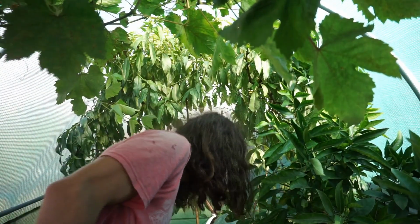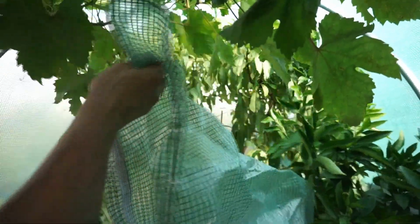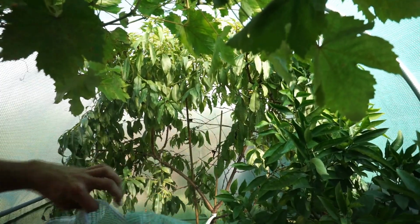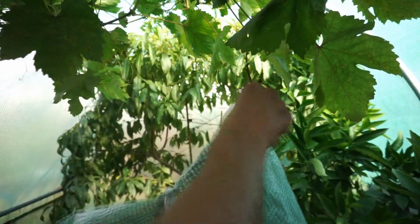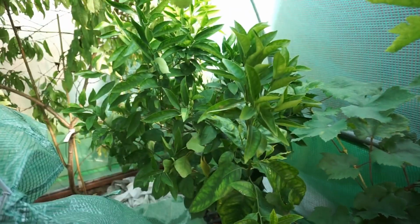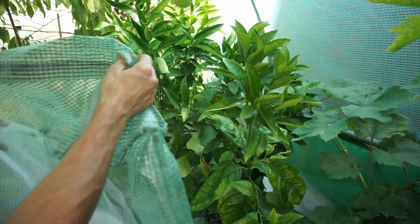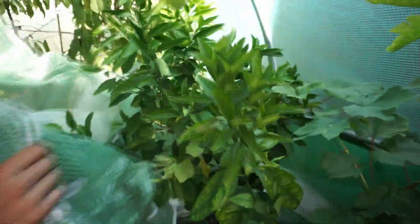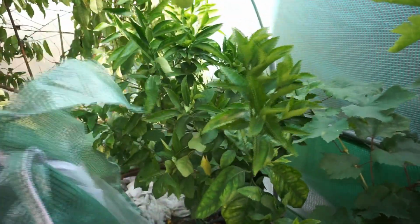Now, these are also very good. So what this is, check you can see it, is a cover for a, you may remember my failed miniature greenhouse that got blown away. Now, I like to keep this as a cover, because I just tip it over like this. Oh, I didn't show you this exotic, we'll have to do this one in a moment. This is the blood orange tree. So say for instance this, I can just get hold of this and then cover it over like so. So that's one layer of protection as well.